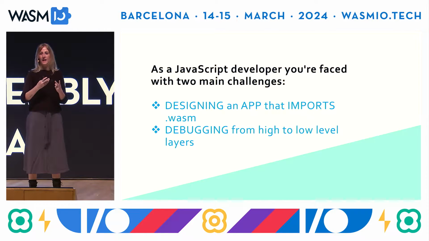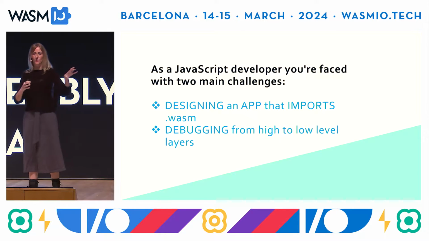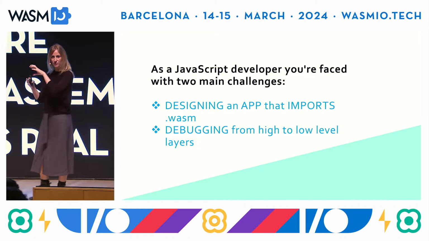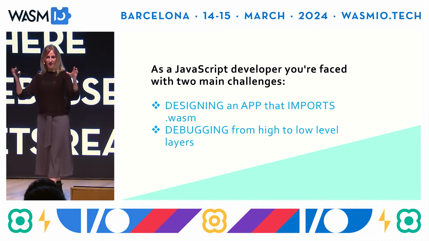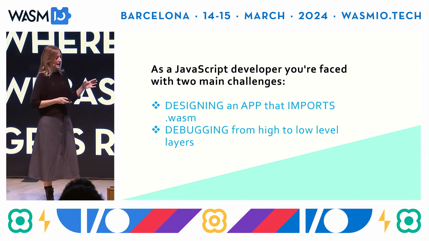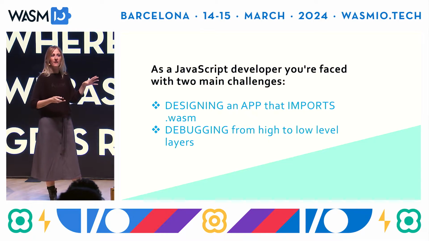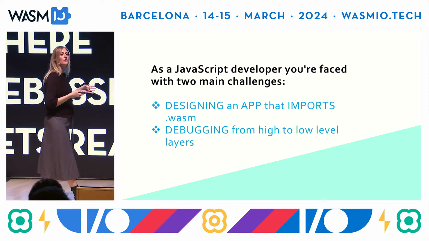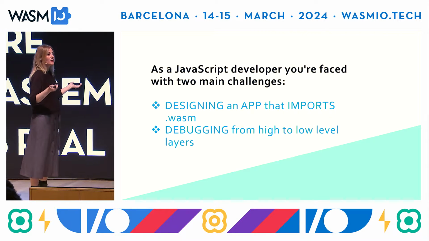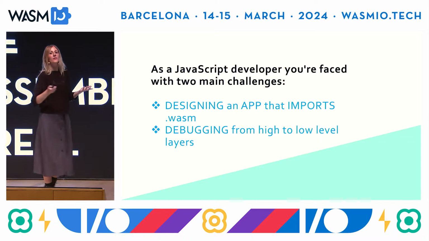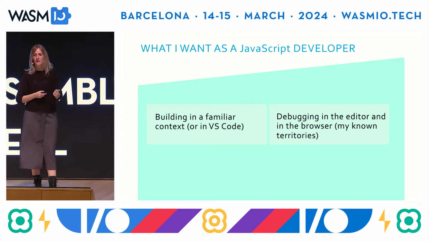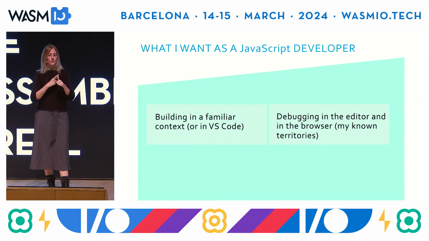And so if I'm a JavaScript developer and I want to work with WebAssembly, and I'm building an application, I'm designing it, I'm responsible for the whole flow, what are two main challenges? We have the part where I have to decide what goes in a WebAssembly module and what's part of the JavaScript standard, and the debugging part. I have more layers, and some of those layers may not be right away accessible to me, or I may not know how to do that, right? I have to learn new things. But what I know is that I want to be building in a familiar context.